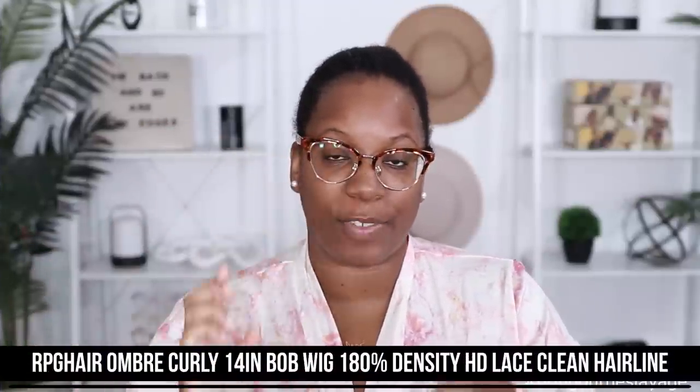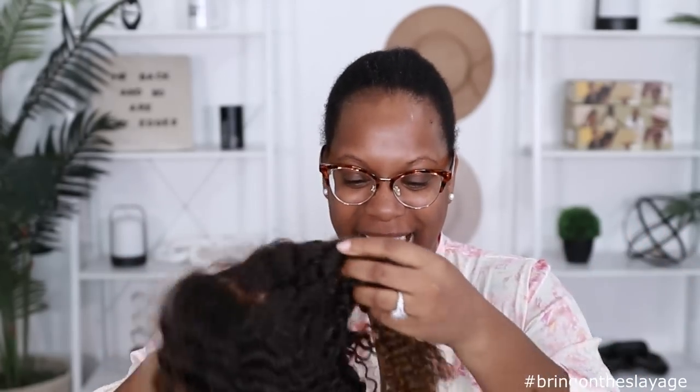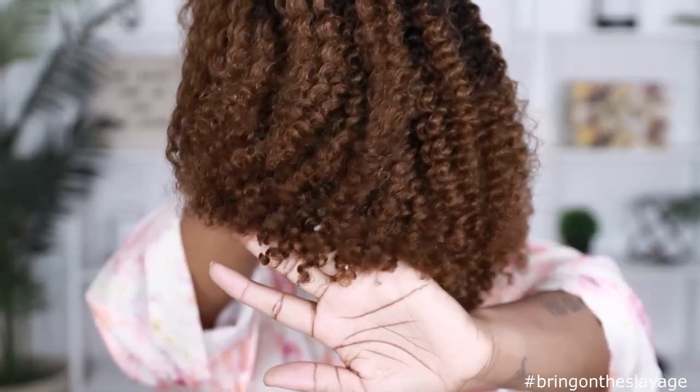So like I said, this unit comes to us from RPG Hair — all the specs of my unit are right here on the screen so you can check it out. This is going to be a cute look, I can already tell just by how these curls are looking. I feel like this is going to be cute based on how chunky and clumped these curls already are out the pack — they just look really good y'all. Look how defined they are on the bottom, this is with no products, and the hairline is giving hairline. I'm ready for some color in my life.